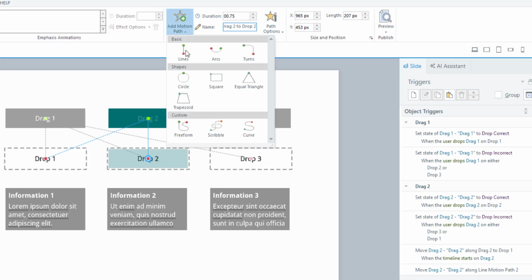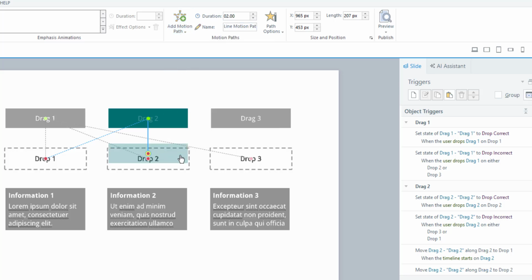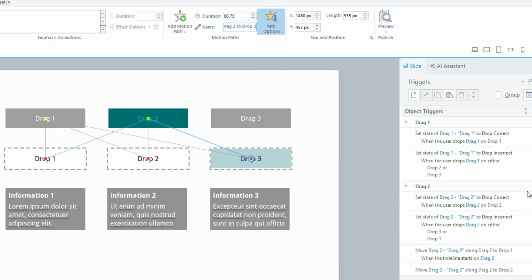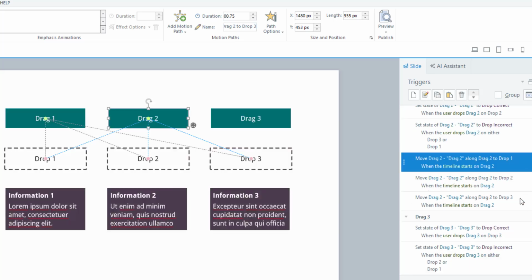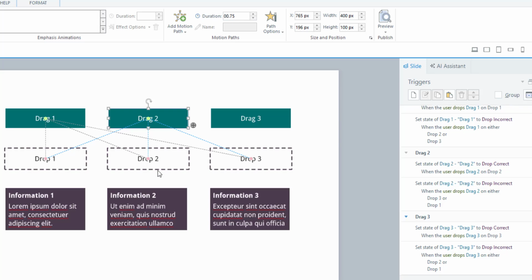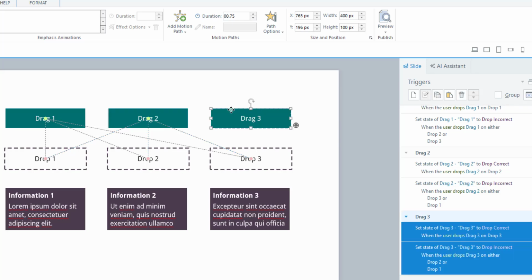And finally, move to Dropbox 3. And we're just going to go and delete all of those from triggers, and then finally onto number 3.